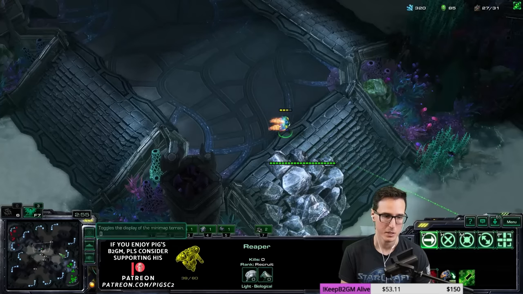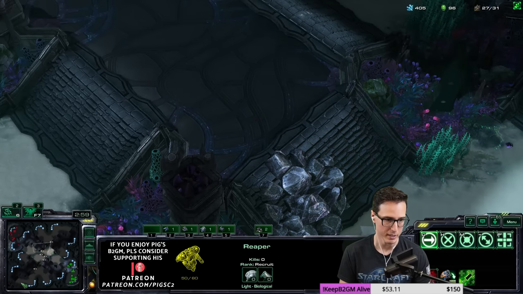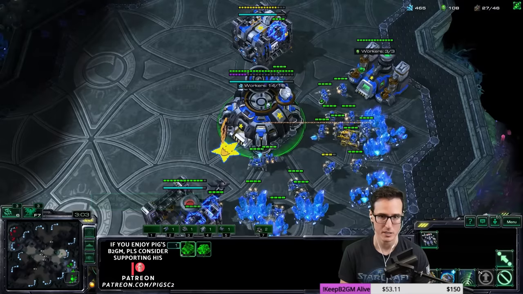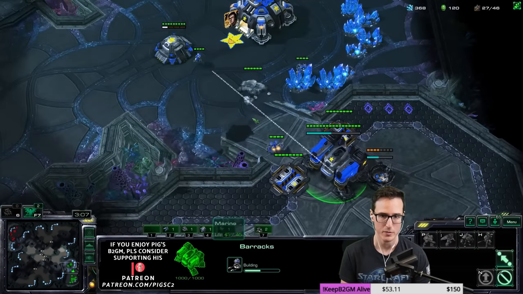Now, because he's not attacking me, I've got to wonder, are there Dark Templar? You know, what are we looking at? So I'm using the minimap right now. You see, I've queued the Reaper to check basically every corner just by shift-clicking on the minimap. Nice, efficient way of doing that.